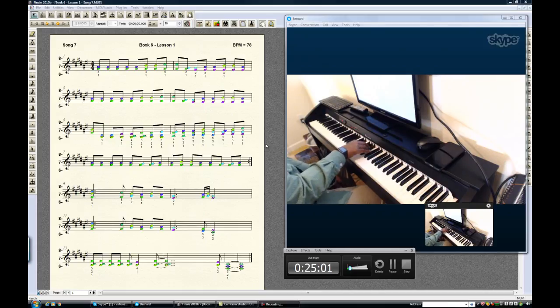Try it again. Then you shift it up again. Yeah, try it again. Now that thumb stays on that red violet all the way to the end of that line. Try it again. Good. Keep going.